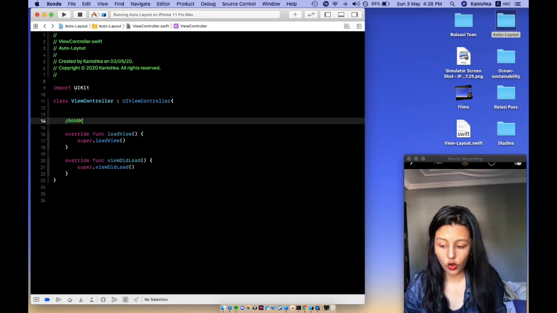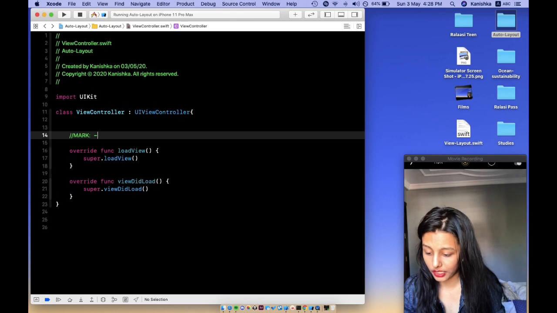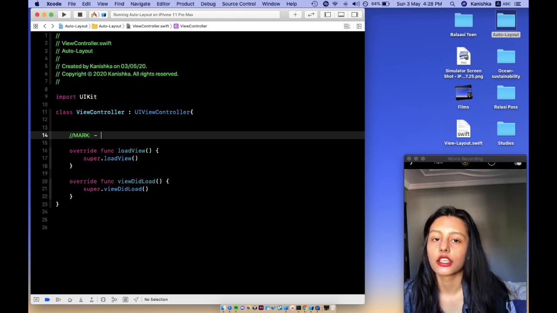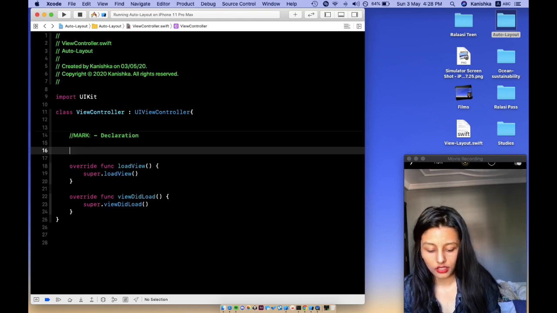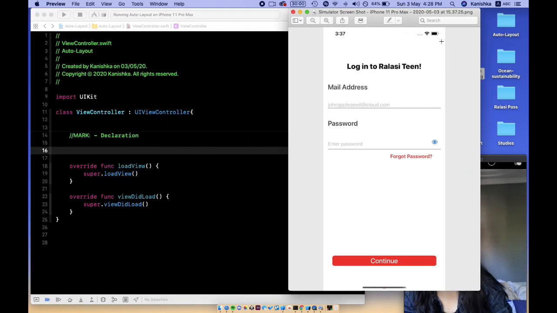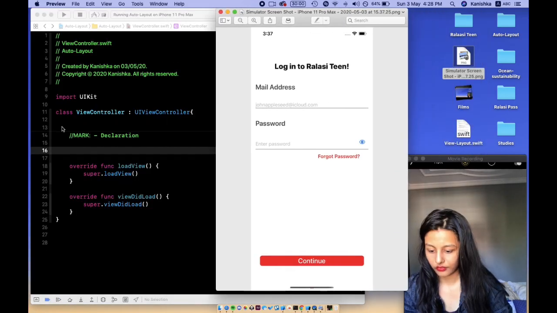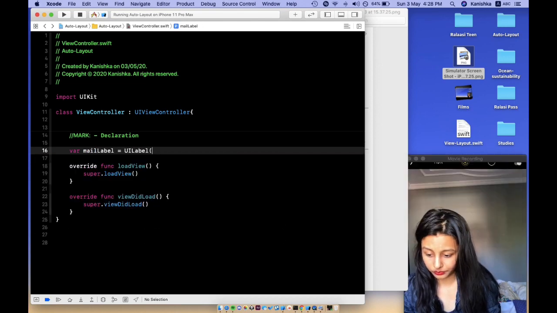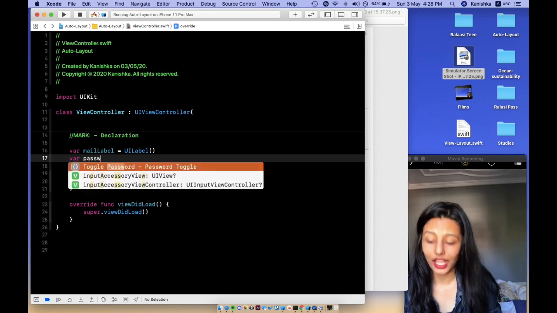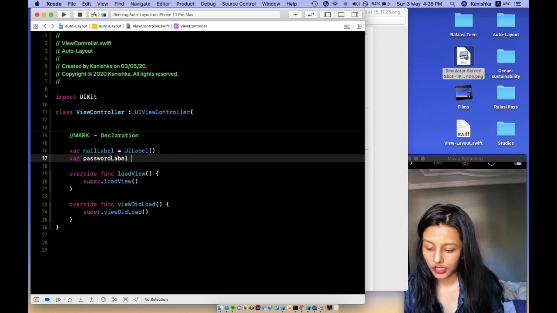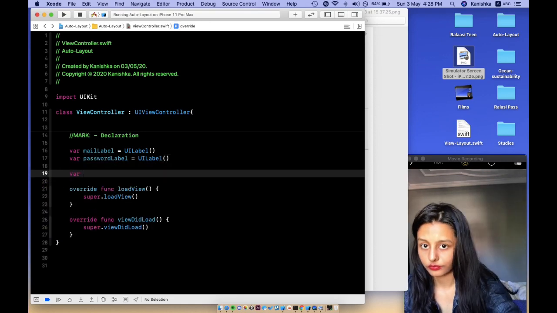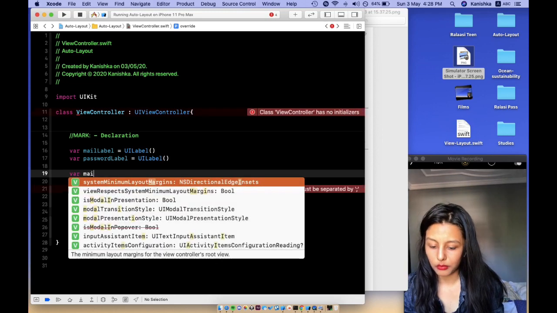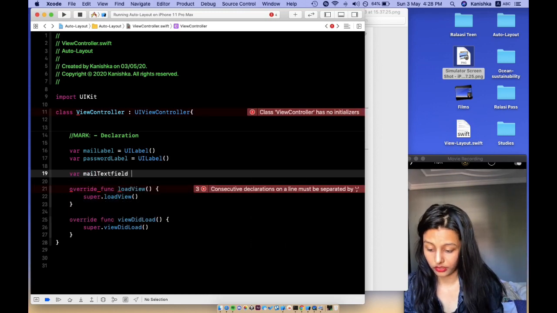So I'm gonna go ahead and call this a mark, text markup. I'm gonna say declaration of the elements right here. So we need a mail label, that's gonna be a UILabel. We're gonna need a password label, that's gonna be a UILabel, and we are gonna need a mail text field.